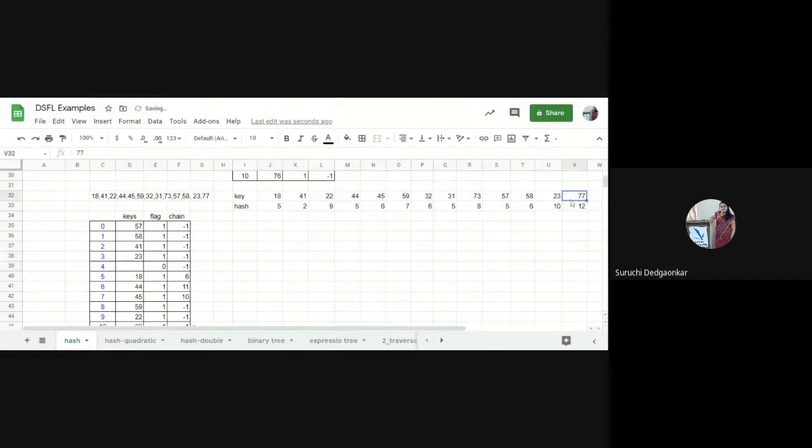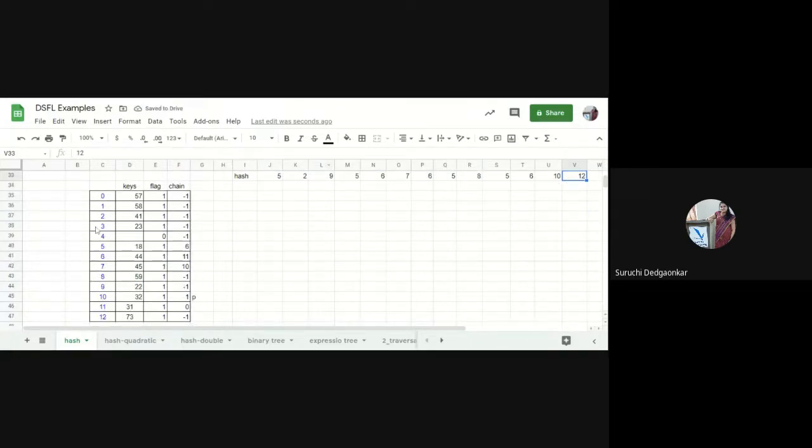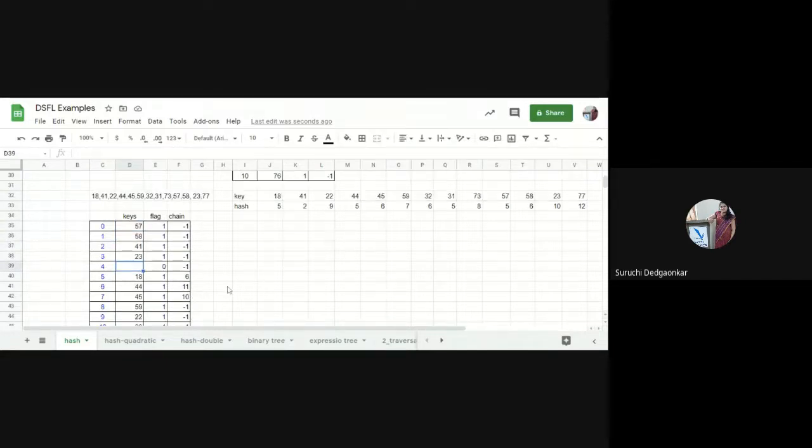And 77 with hash value 12, that is also occupied, but another chain element is present. So we will compare with all these elements and check whether a hash value 12 element is there or not. But no element is there with hash value 12. So 77 will be inserted here.